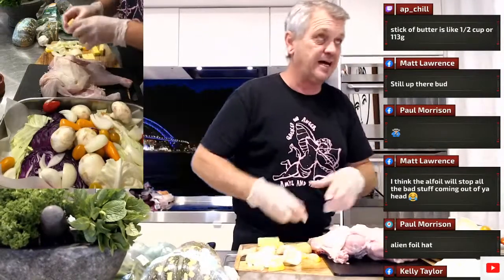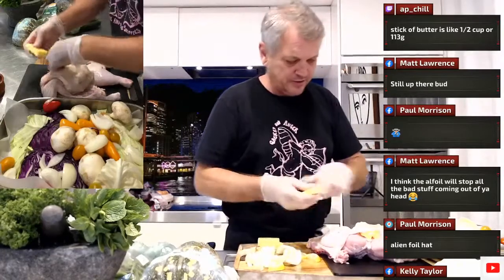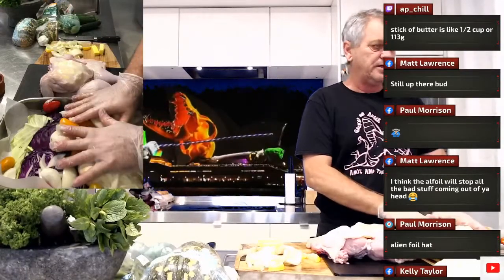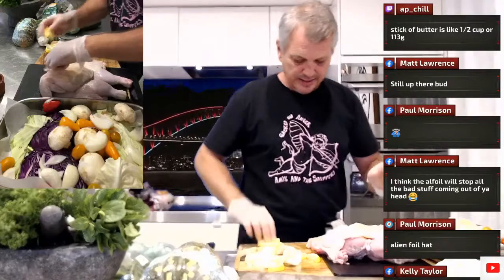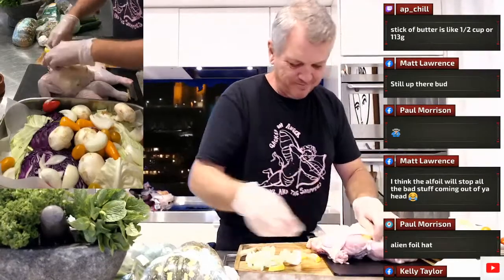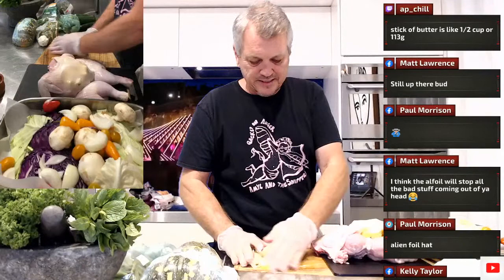Okay, butter. See that? Butter. I'm going to put another two in there because this butter is going to render down through the chicken, through the vegetables over here, into the bottom and make a beautiful sauce. All right, let's put some more butter in because I like butter. You might think, Craig, that's a lot of butter. But butter's good. I like it. A little bit more fennel. Throw that in there. Okay. Now, just dry your hands off. That's enough of all that stuff.